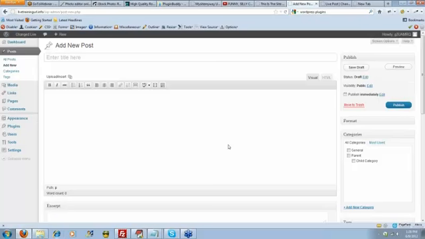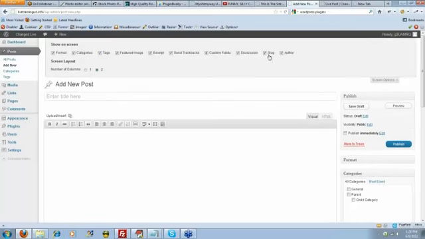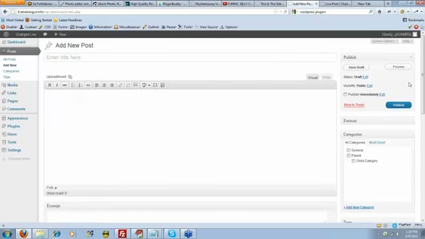The fact that we're looking at it this way does not necessarily mean that you're going to see it this way. It's going to be dependent upon the options that you've chosen in screen options. I guess I should leave those on so we can quickly talk about them. It's going to be specific to the theme, specific to what plugins you're running, and specific to what options you do or do not have turned on in screen options. So there's lots of availability for you to see something different.